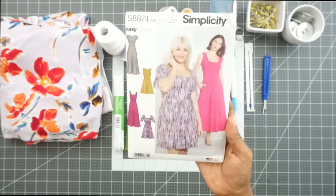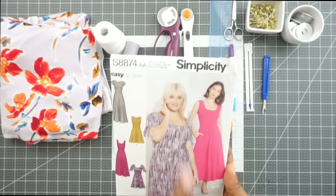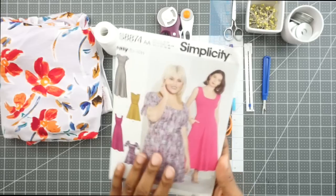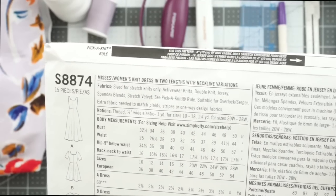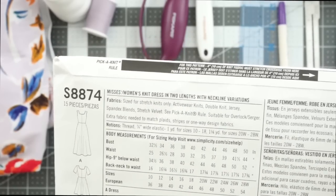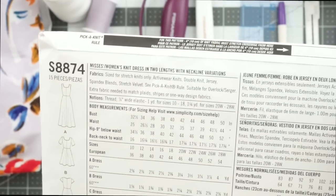So here's a closer look at the pattern, and again we're going to be sewing Simplicity 8874. This is an easy to sew pattern. I have purchased the pattern in the size 10 through 18. So let's go ahead and flip on the back and read a little bit more about the details. This is a misses and women's knit dress in 2 lengths with neck variations. They suggest fabrics and stretch knits only. So you can purchase activewear knits, double knit, jerseys, spandex blends, as well as stretch velvets.